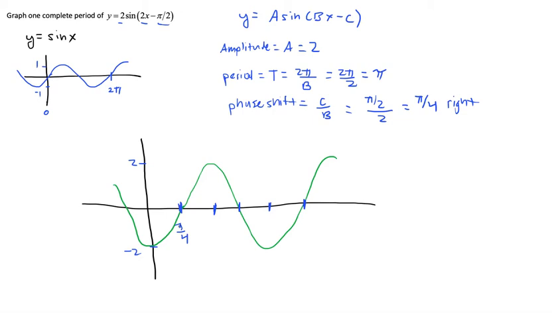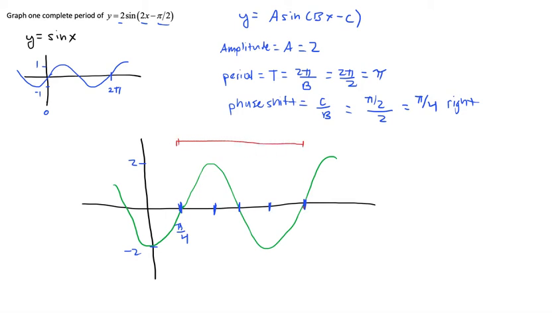But okay, how are we going to find this point right there, that ending point? Remember, this is not 2 pi, okay? Or it's not even pi, right? The period is pi, right? That's not this point here, okay? Some students make that mistake. They put a pi here to represent that, okay? But remember, the period represents the length. The length from here to here, right? The length is equal to pi, right?